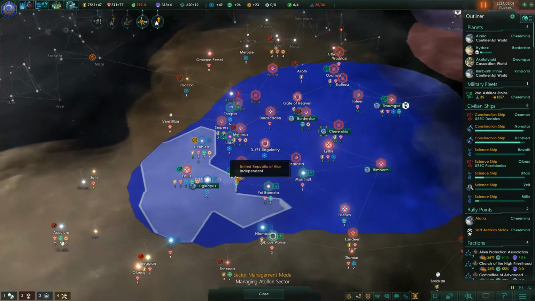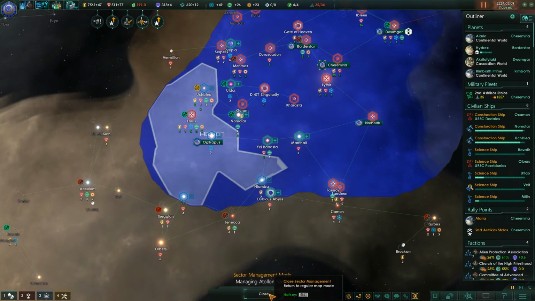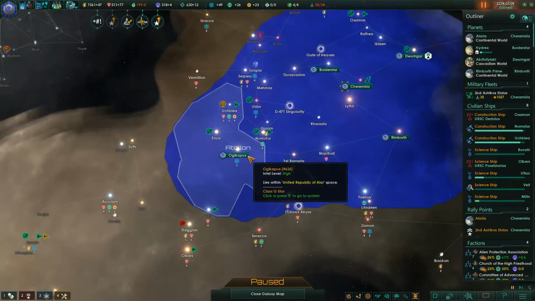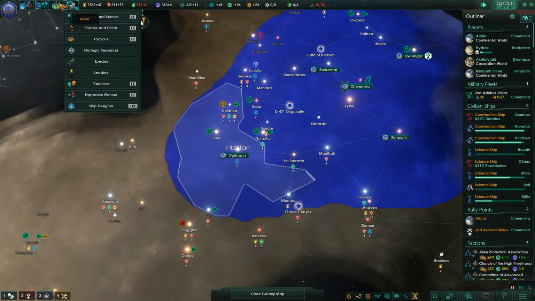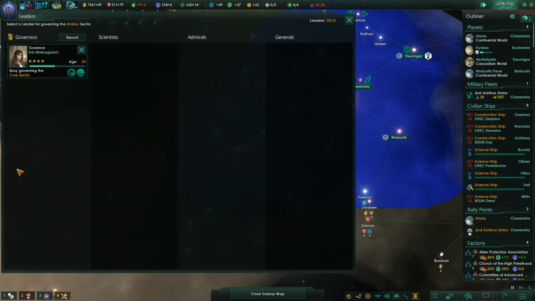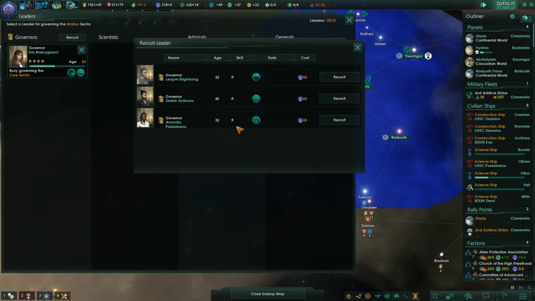Me, I probably like that. The Atolan sector. And that sector is going to need a construction complete. A governor, so we need to recruit a governor. Who do we got?